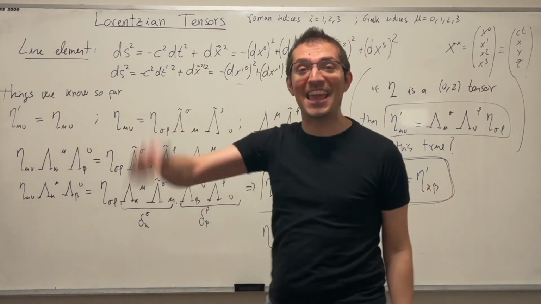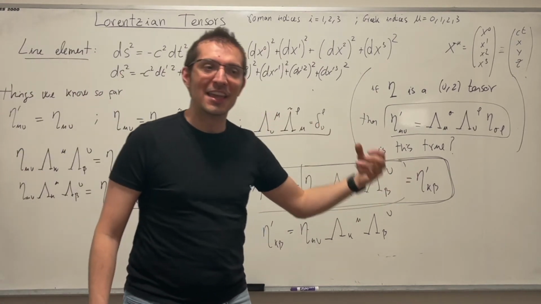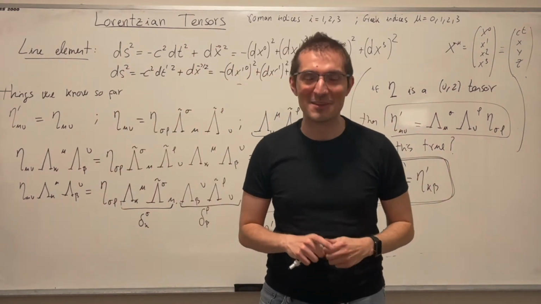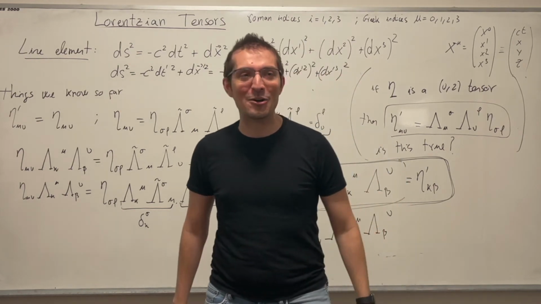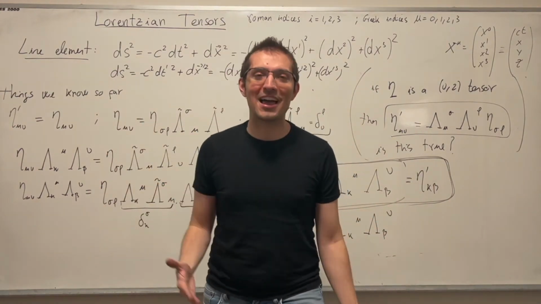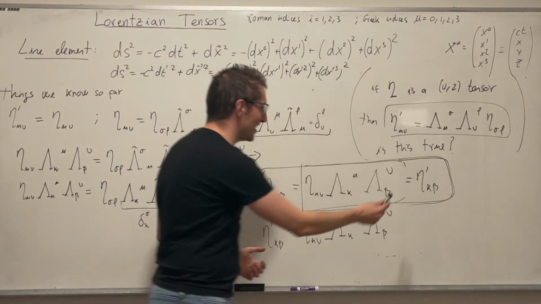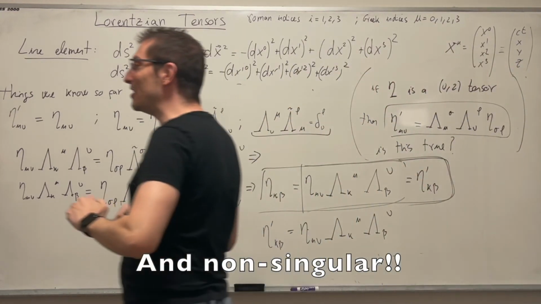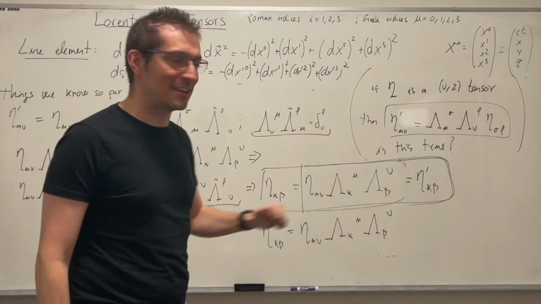So yes, we're vindicated. We just proved that eta mu nu, what we call the metric tensor, is actually a Lorentzian tensor. It's a tensor under transformations of inertial reference frame. Transformation of coordinates associated with inertial reference frames. It's like the day your dog stands up, takes the glasses off, and wears a red cape and starts flying, and you realize your dog that you call fondly Superman happens to be the real Superman. That's the thing, vindicated. Eta is a twice covariant tensor that happens to also be symmetric. And if you remember your video, that is exactly a metric tensor. So we can use eta mu nu as a metric tensor.